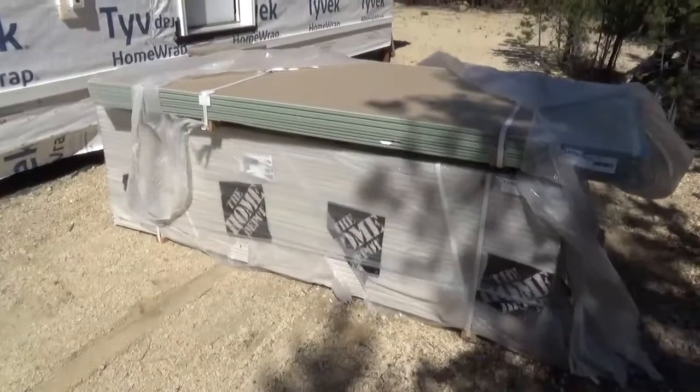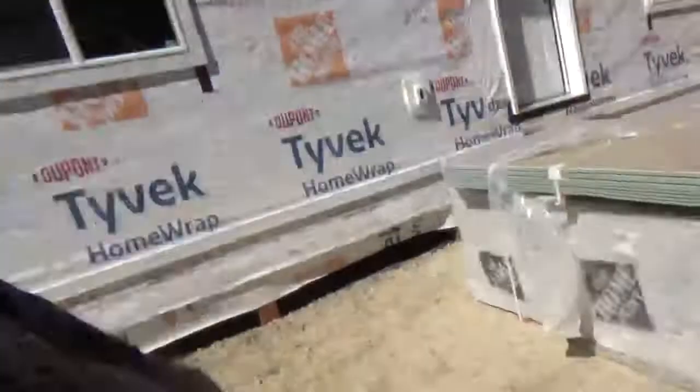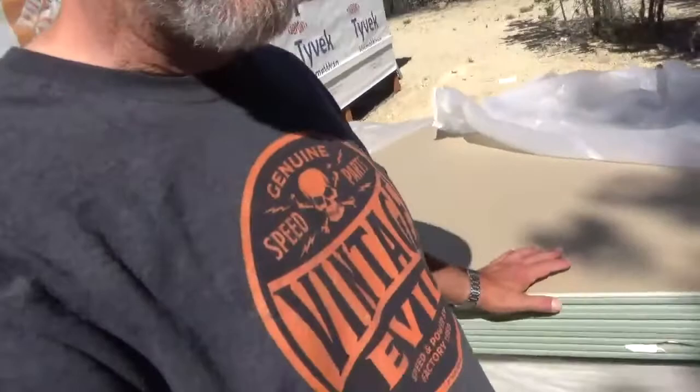So this is all the drywall. Boy, it looks intimidating now. I ordered it all like, no biggie. It's like 65 sheets or something. But now that I actually have it here in front of me, it's like, wow, this is a lot of drywall. It's up to my waist.